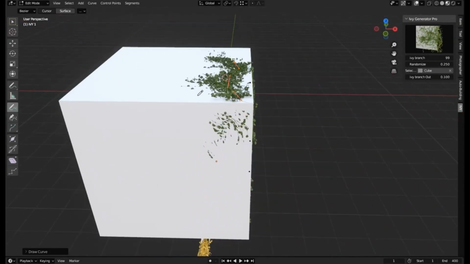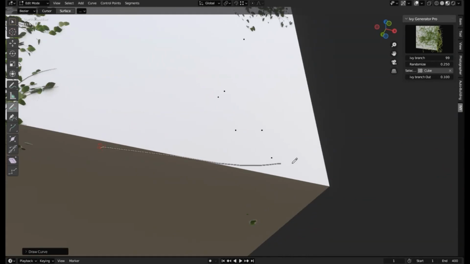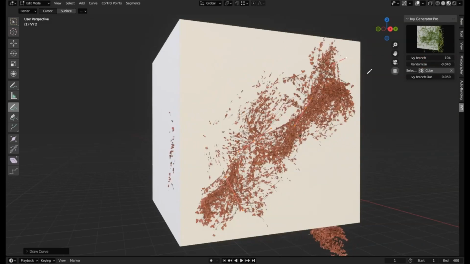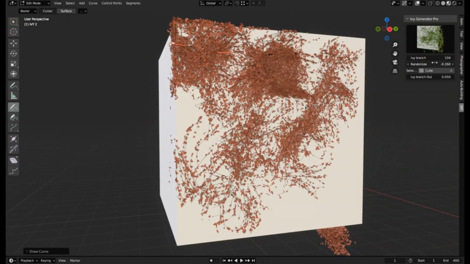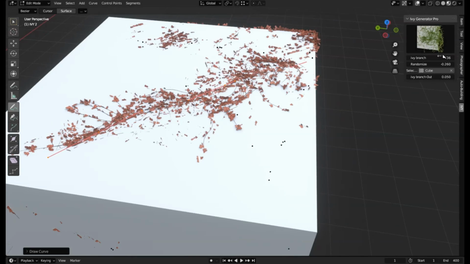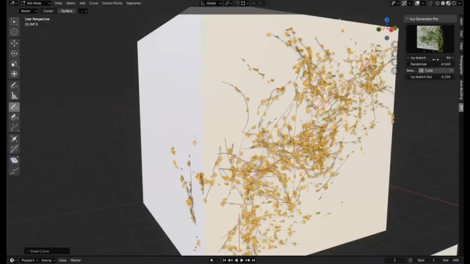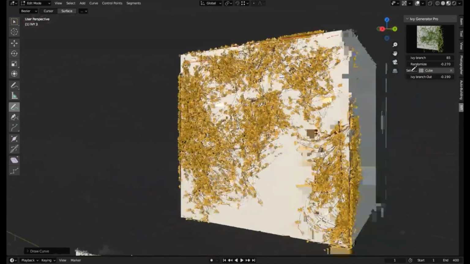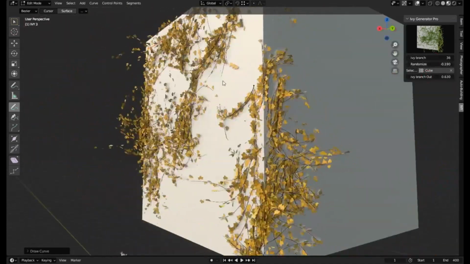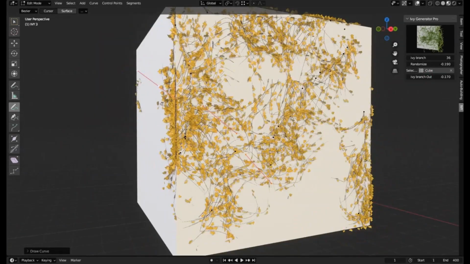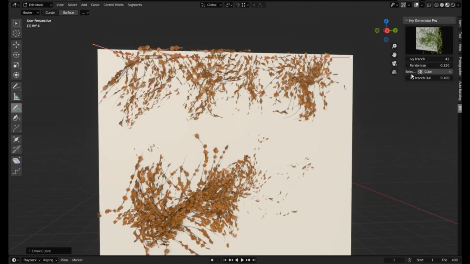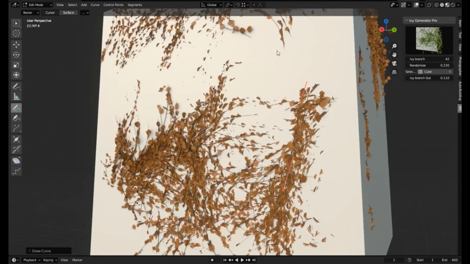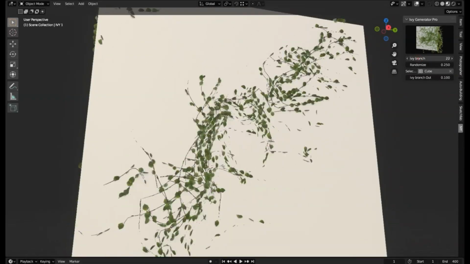Ivy Generator Pro Addon for Blender. Now, you might be asking, what's this all about? Well, imagine you're crafting a lush, enchanting forest scene. The trees are in place, and the lighting is just right, but something's missing. You need that touch of vivacious green, wild ivy wrapping around the trunks, sprawling across the forest floor. That's where the Ivy Generator Pro Addon steps in. With a few clicks, you can draw realistic ivy directly onto any surface in your 3D scene. It's like your digital green thumb just got a major upgrade. So, let's get our hands digitally dirty and explore how to make your 3D environment come alive with the Ivy Generator Pro Addon for Blender.